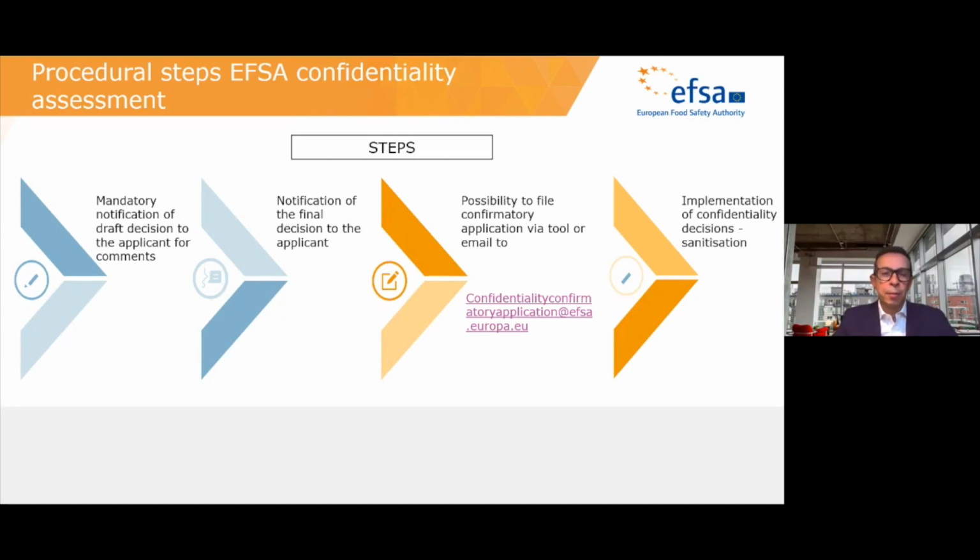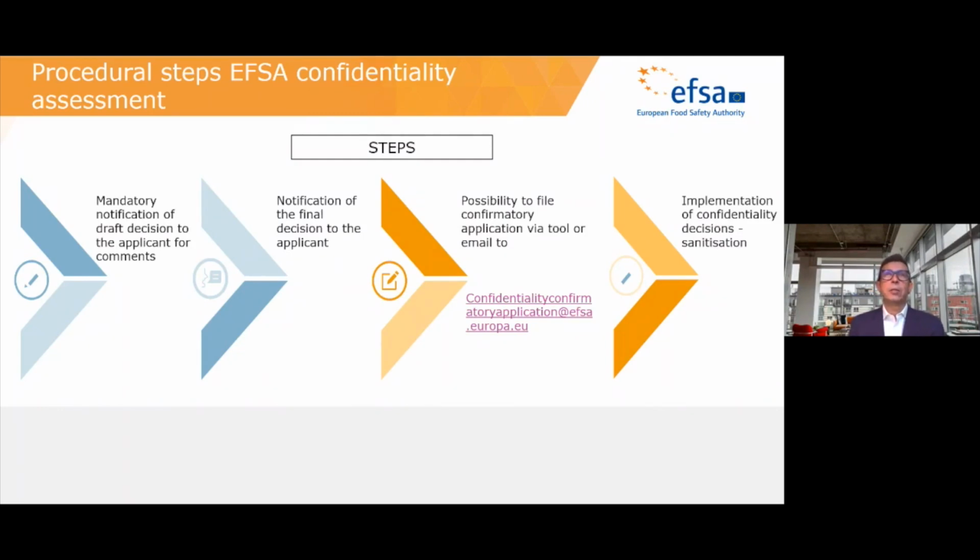Once the comments are submitted or no comments are submitted, the EFSA is then finalizing the draft decision, which becomes final. It is signed, shared with the applicant, and notified to the applicant. In the following 2 weeks from the notification, the applicant, if they receive a negative decision, has the possibility of submitting a confirmatory application.